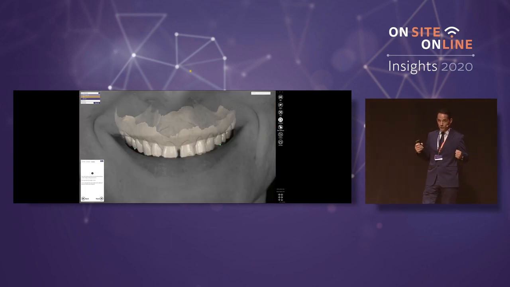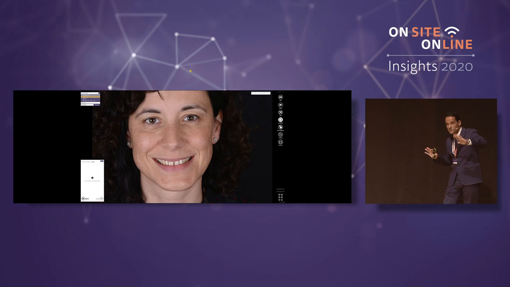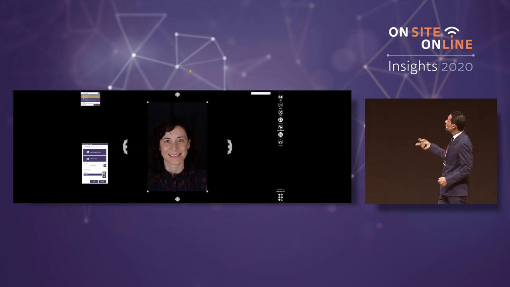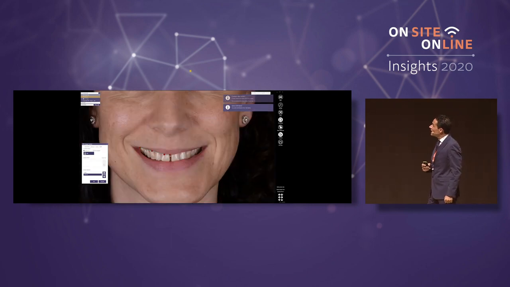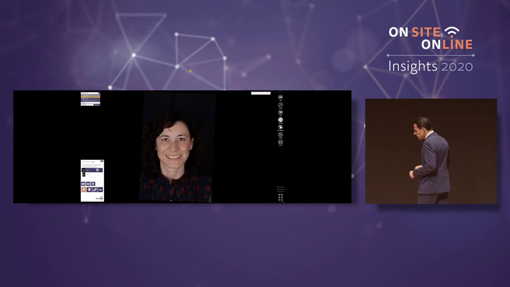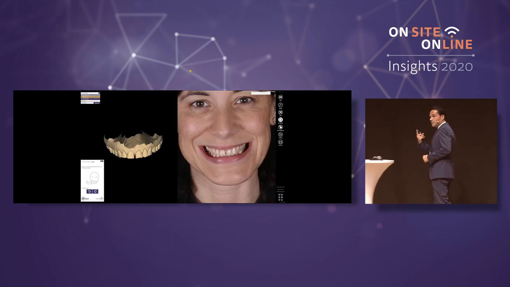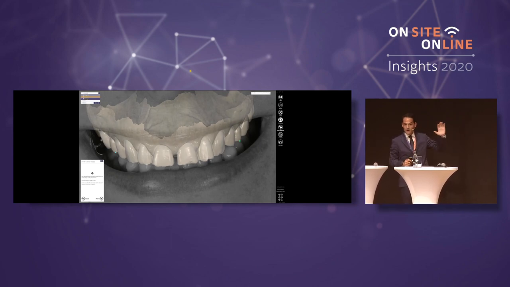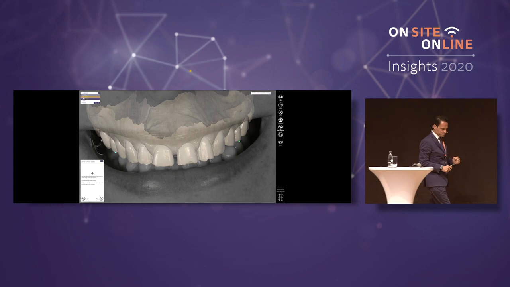You know that to make two photographs, one with the cheek retractor and another one smiling without changing the axis, sometimes it's completely impossible. There are techniques to do that, but they are not easy. So if you open one smiling image with Smile Creator, you go to expert mode, and you go to open an image, and you load the same one, it will be automatically placed in the same position. Then cut them out, enter expert mode again, go to Smile Creator, and change this first image to a second smile one. So you are not going to align an image with an image, you are going to align a model with an image and a model with an image one more time.